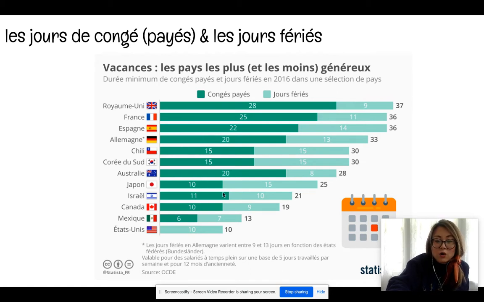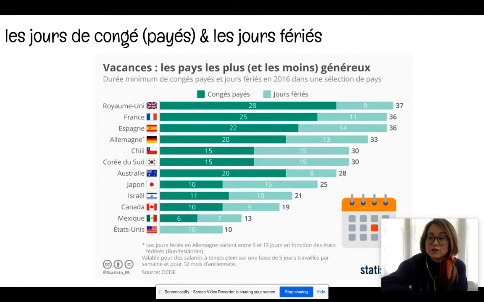Et puis, au-dessus, on a les États-Unis, qui est le dernier pays, parce qu'il n'y a pas de congés payés. On voit qu'il y a 10 jours fériés. Like, we have these national federal holidays where things, for example, like banks, schools, depending on what it is, libraries, post offices take the time off. They're recognized, right? But you'll see that there's no green on there at all for congé payé.